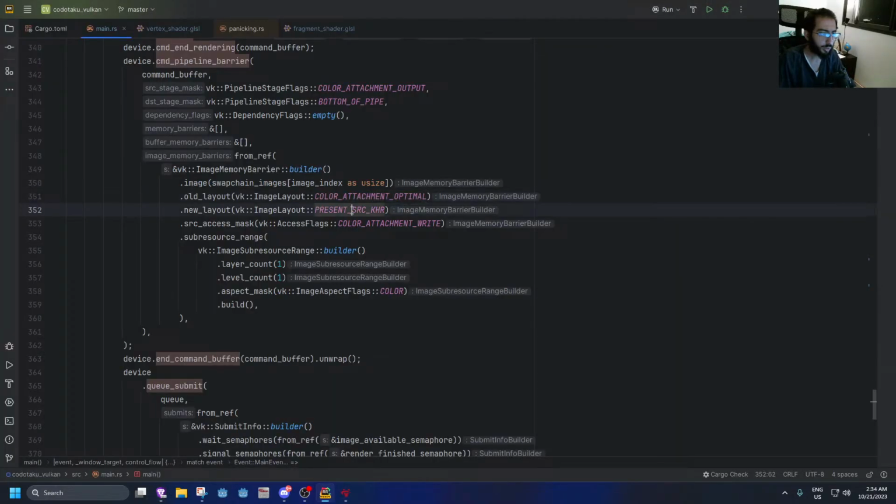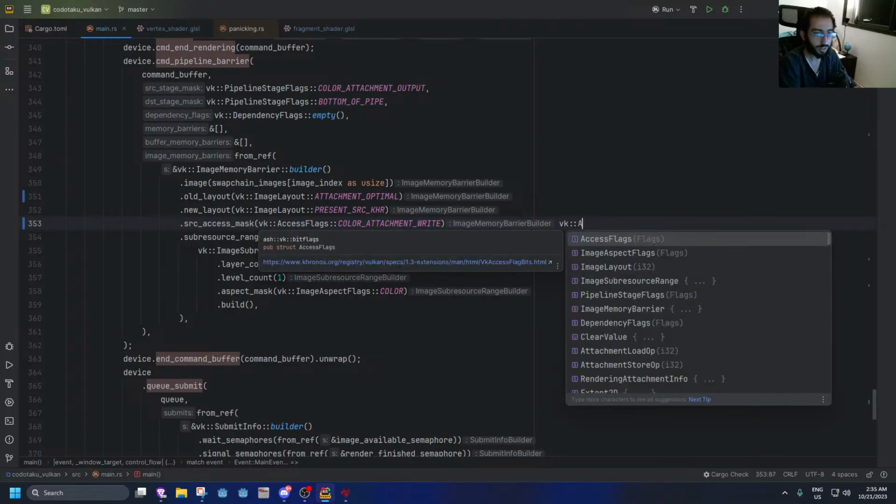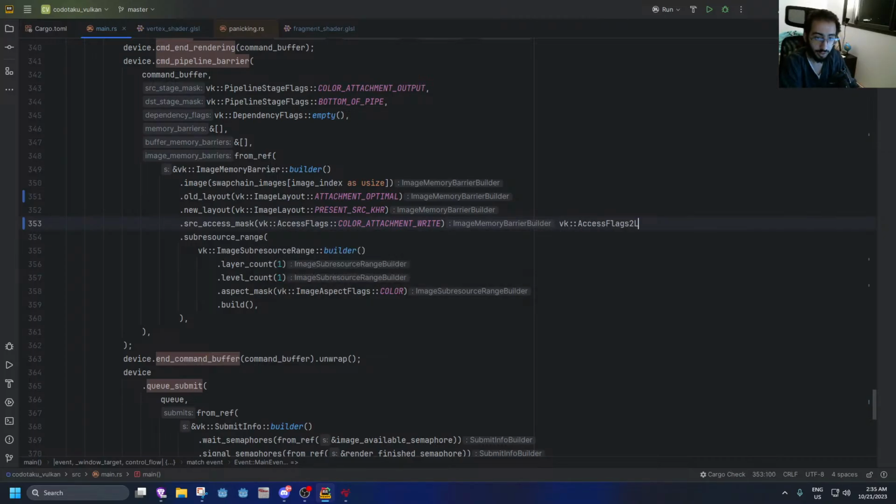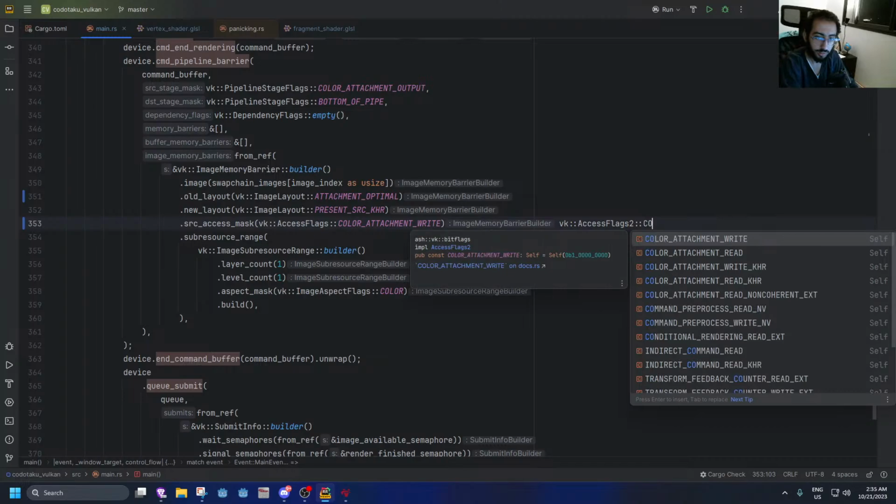Image layout attachment optimal. So instead of color, we could just pass in attachment optimal instead. Can I just say attachment write too? No, not that one. At least I guess so. Unless there's an access flags too or something. Yeah, I mean there is, seems like.